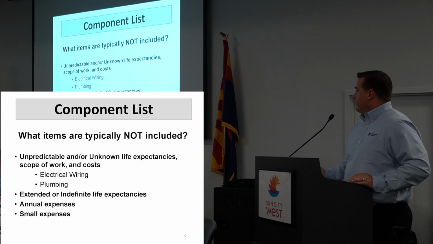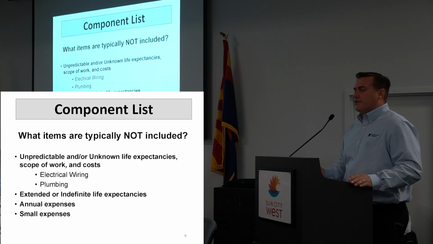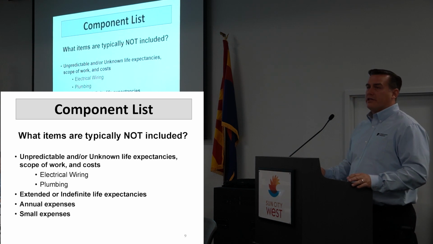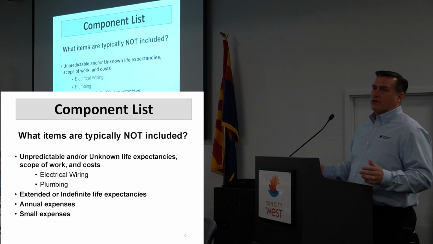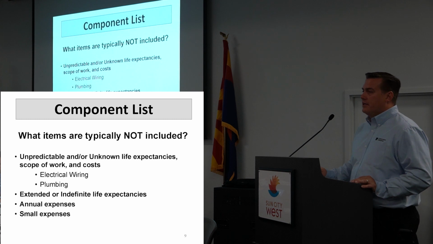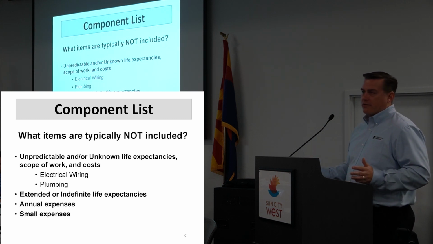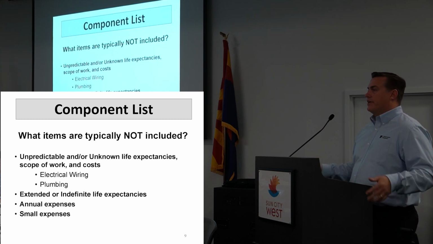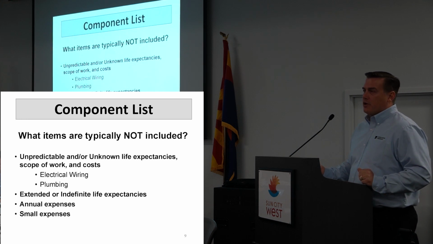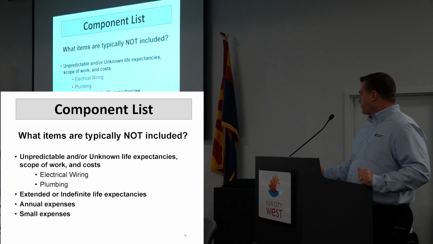Assets that have extended life expectancies, such as buildings and foundations. We're not going to be budgeting to replace your common buildings. Now, the different parts of the buildings, like the roofs and flooring and things like that, will be included, but we're not going to be planning to demo the building and rebuild it.